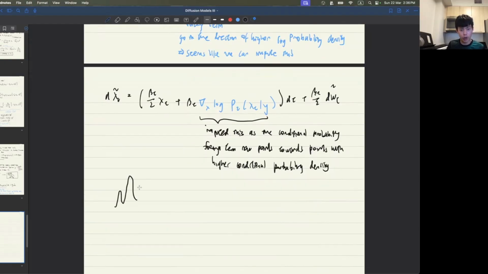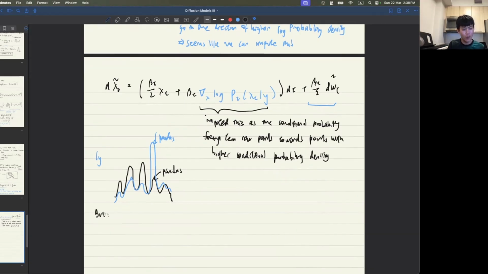Visually, the distribution of real-world images is like this. Maybe pandas are here. So after you condition on y, where y is something like "panda riding a bicycle", we should expect the conditional distribution to be something like this, for example. And the score will be more likely to be pointing in the direction of pandas. And the noise term over here is used to ensure that we have some diversity. We don't want to get stuck at some local maxima. If we get stuck in a local maxima, ideally the noise that we have injected will bring us out so that we can continue to go in the direction of pandas.